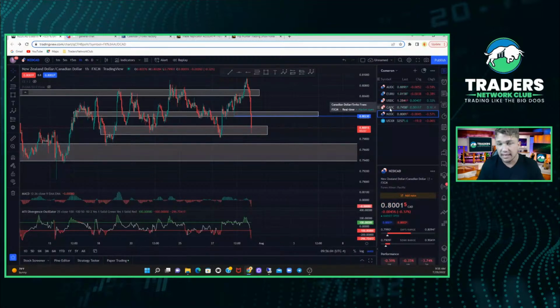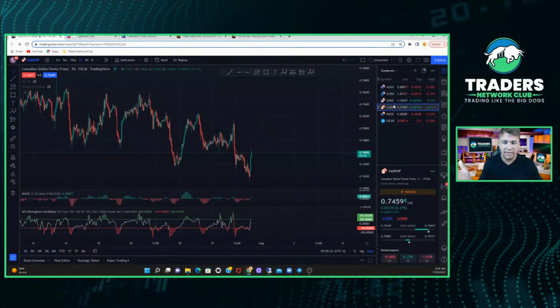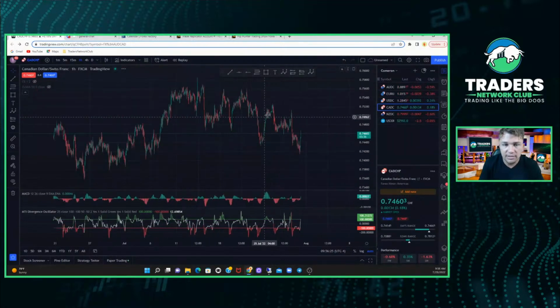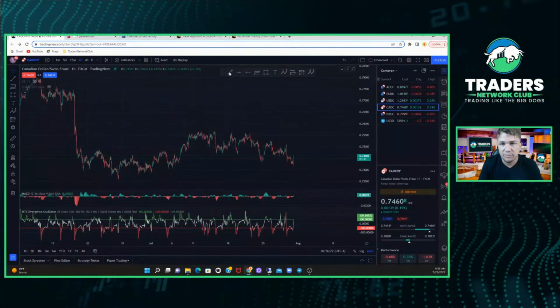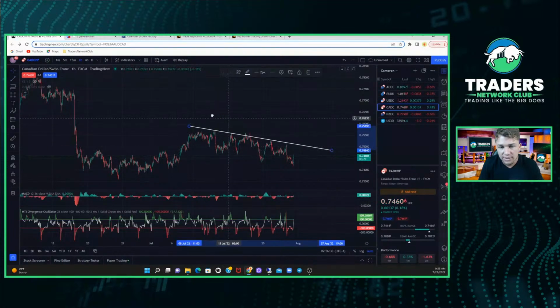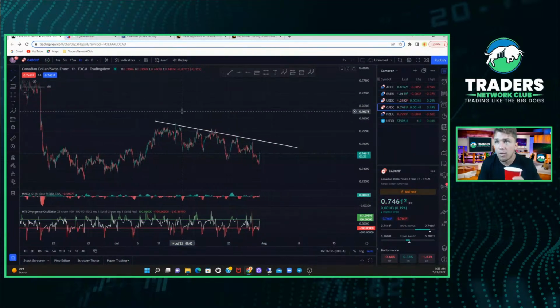I'm expecting it to break this demand zone and test support below over here. But I'm expecting a correction move into liquidity. It could be just a little correction move, and by then I would say, okay, I'm going to sell. So we're holding off the New Zealand CAD and the Euro US dollar, which is upsetting because I like to get in these trades while I do these live sessions. But like I said, sometimes patience is key. Wait for your confirmations so you don't get stuck in a position for a while.